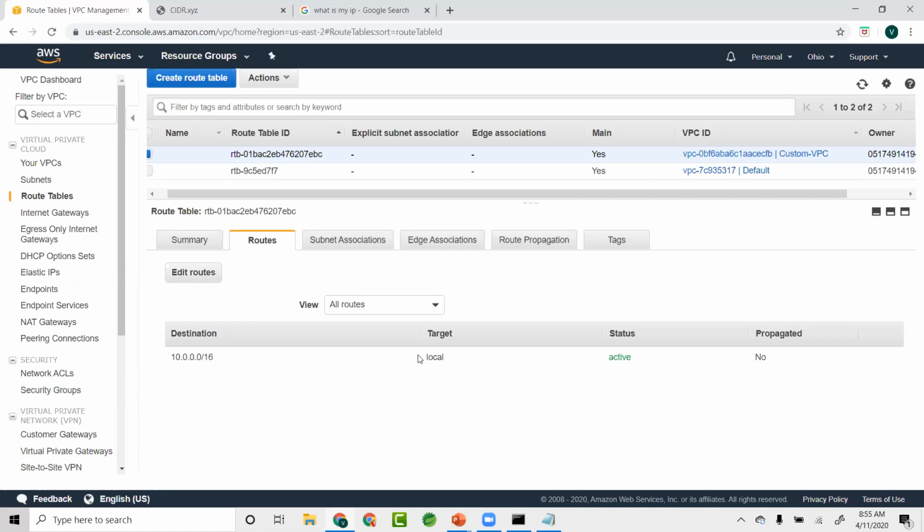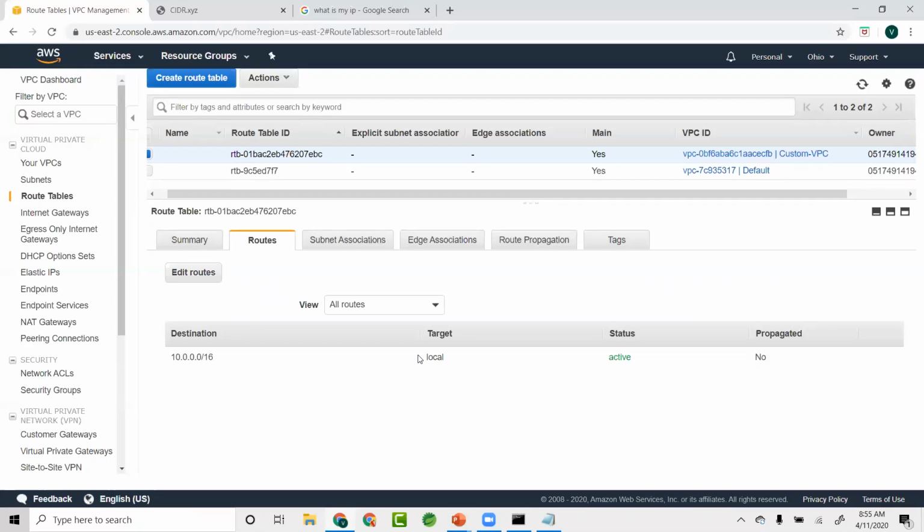I want you to understand that. At this point, if you spin a new EC2 instance, that guy will not have internet connection. You will not be able to connect to that EC2 instance even if you open SSH port. It doesn't matter. Open any port to the world. You will not be able to connect to it because there is no internet connectivity to your VPC. Does it make sense?